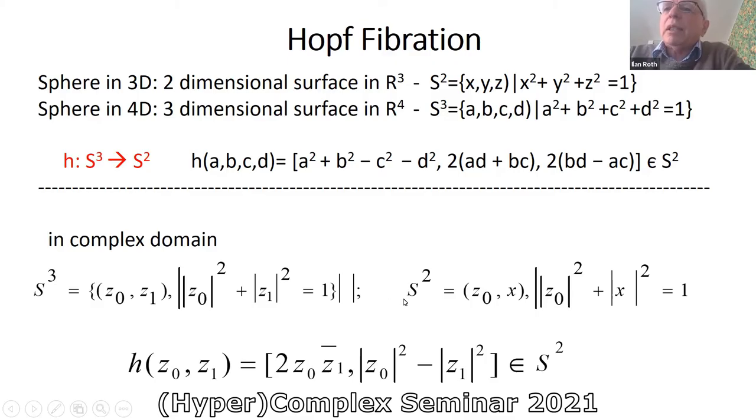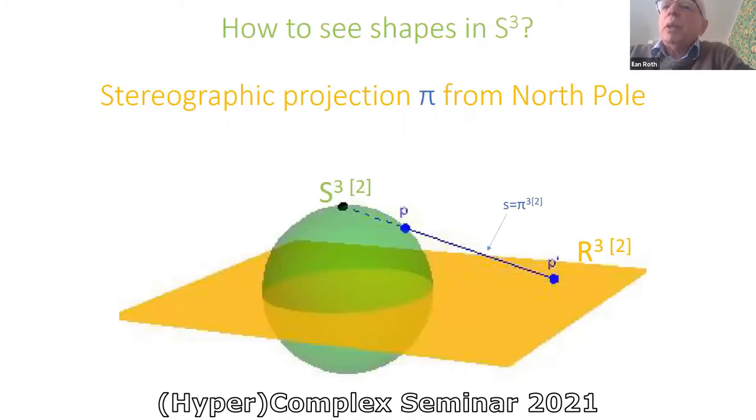And with this kind of transformation, the question is always, how do we see higher dimensional space in our human world? And the answer is typically a stereographic projection from the North Pole. So you can see immediately that if you take any ray of light from the North Pole, from either the three-dimensional sphere or two-dimensional sphere to a lower dimensional plane or manifold, there is a simple projection, which is part of the geometry.